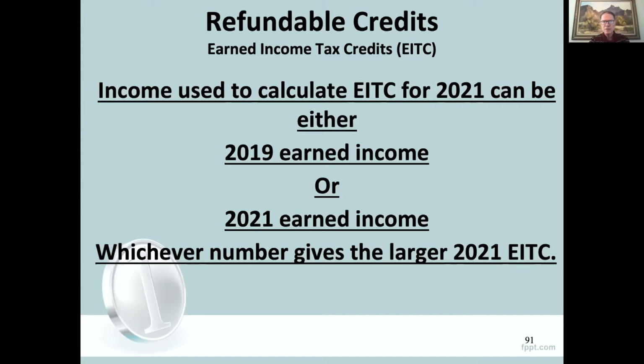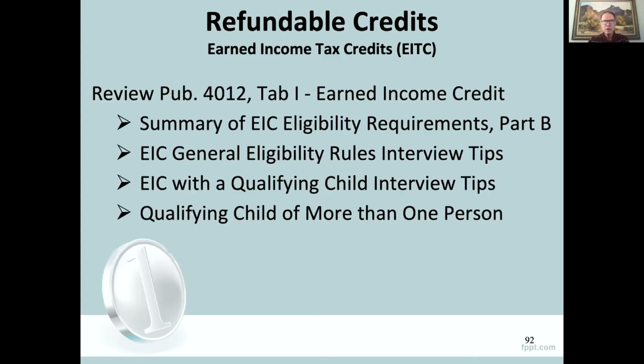But the software gives you the option. There is a checkbox on that first screen where we enter their name and address. And then it asks some checkboxes like, were they blind? Were they over 18, under 24, and a student? One of them is the client would like to use their 2019 earned income for calculations. And when you click on that, then there's another menu that pops up that shows what was the amount that they claimed in 2019. So we're going to have to deal with that. And I'm not sure at this point how that's going to be resolved. If I did, I would tell it to you.